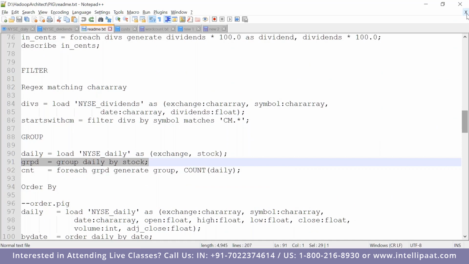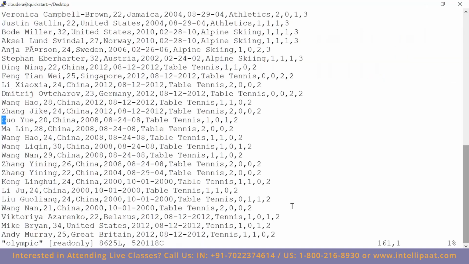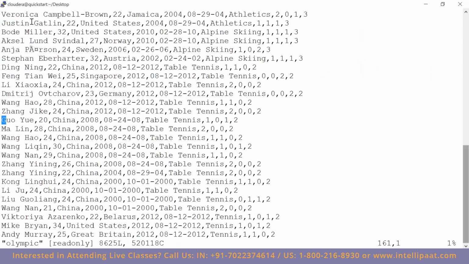Or let me see whether I can get any other data set. So I can say A equals load Olympic using PigStorage comma. This is the Olympic data set. And since I did not mention any schema, it's going to load with default schema.